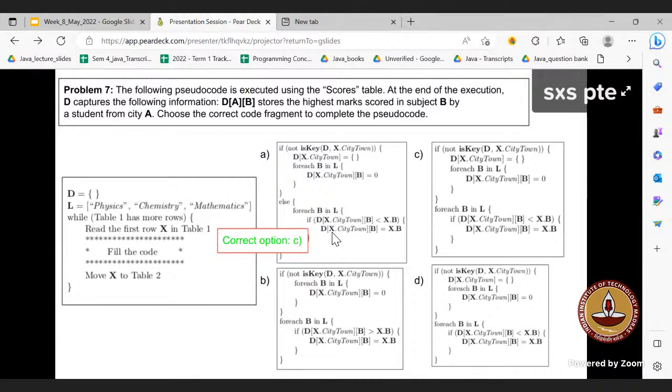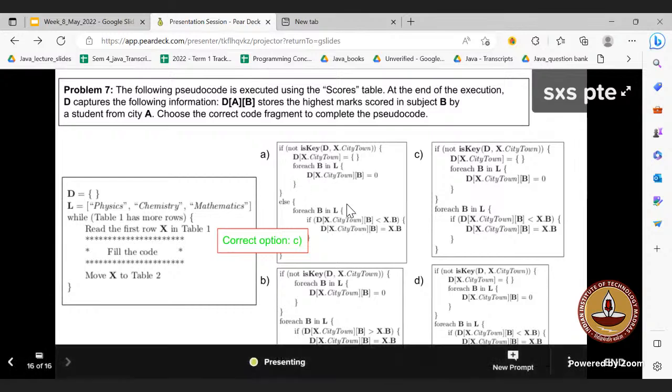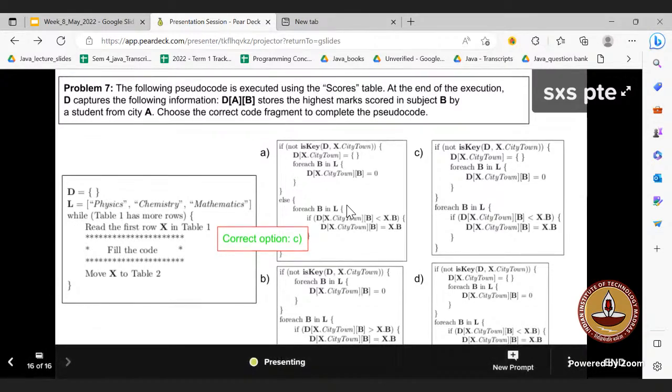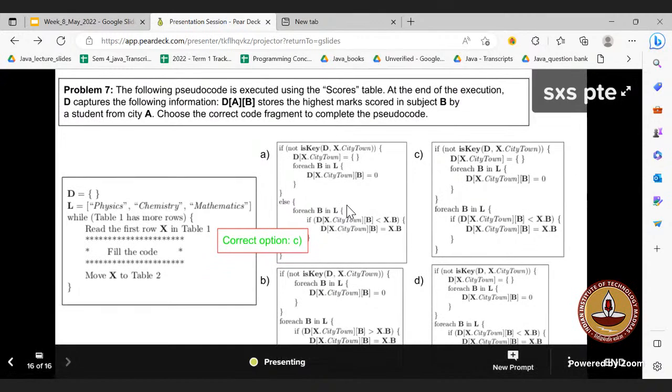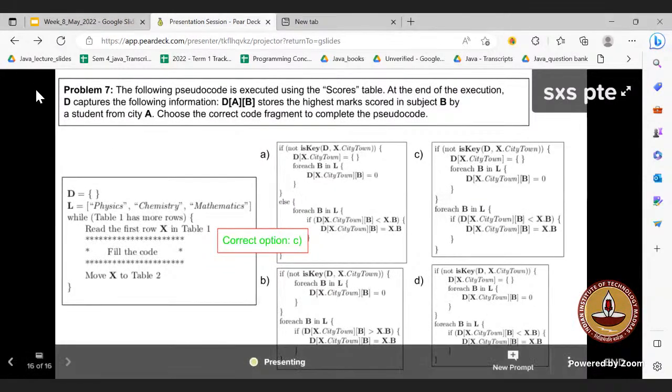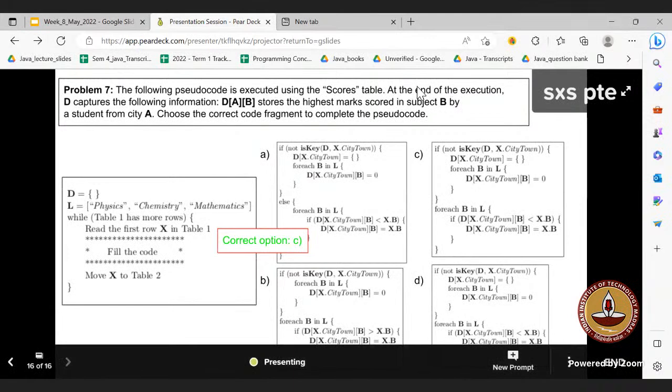So the thing is, for this part, if one card is there, it will store 0, but we want the highest marks.